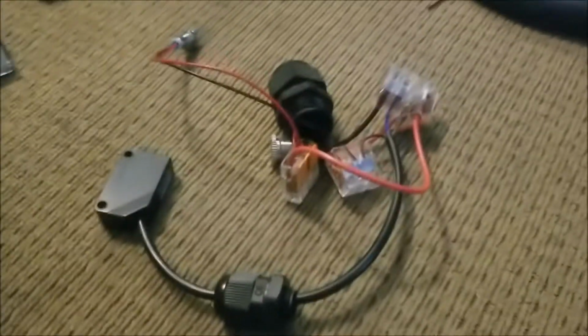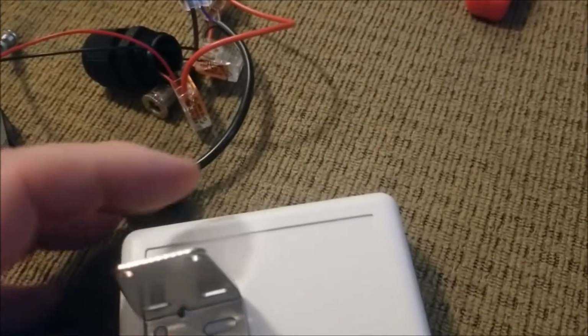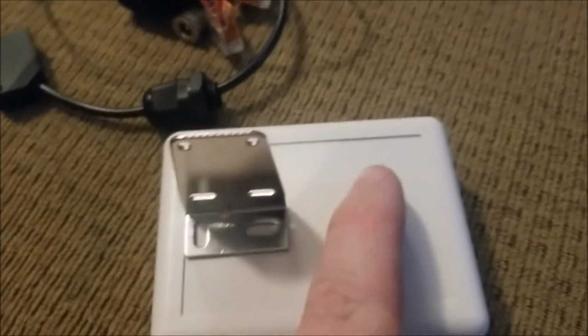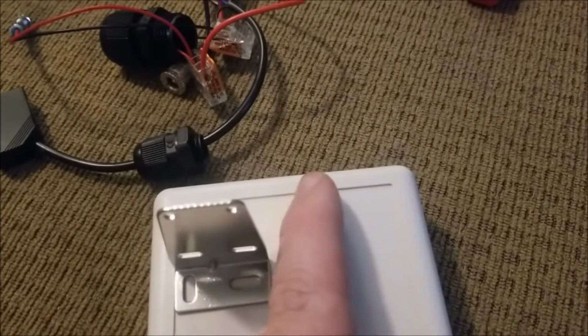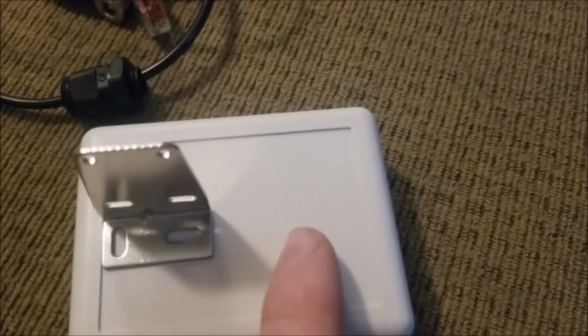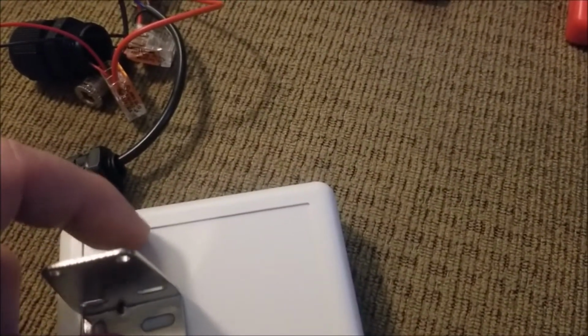Maybe this video is going to be a little bit longer than I thought it was going to be, but I also bought these little housings, right? And this is what I intend to do with these housings. Essentially, the sensor comes with this little bracket. The bracket's going to mount here near the center, and then the wires will come down and go in. And then there would be an LED indicator light here. Maybe the wires will go in here, and then over here we'll mount our speaker, and then over here closer to the front side we'll have an LED indicator.